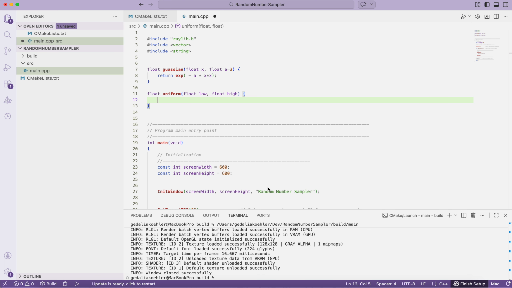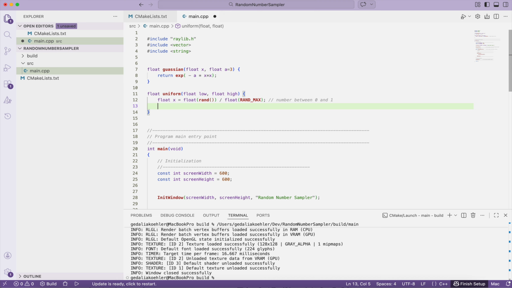So to do this, I'll just use the random built-in in C, which people will say is not cryptographically secure, but I don't care. We're not doing cryptography. But just so you know, it's maybe not the best random number generator, but it's good enough for our purposes. So we can say, why not, float x is the rand function, which grabs a random number. And this is a random integer, and the max allowed value for that integer is called RAND_MAX. So now we have a number between 0 and 1.